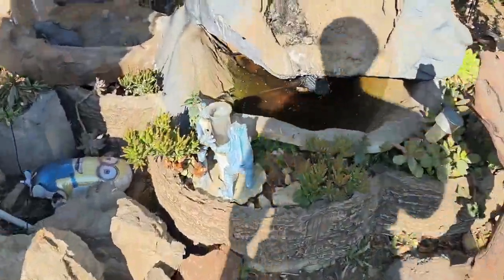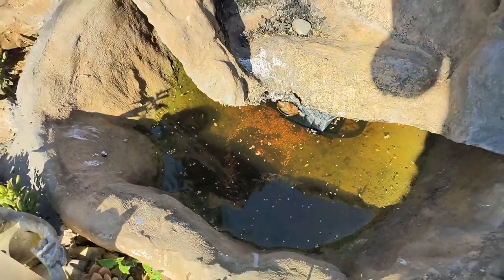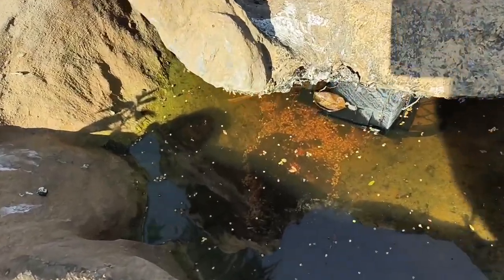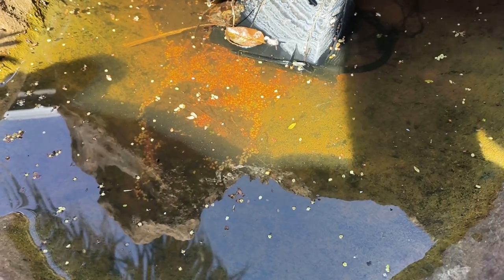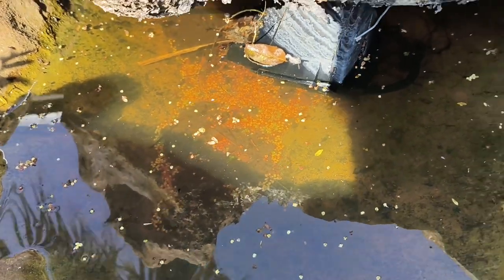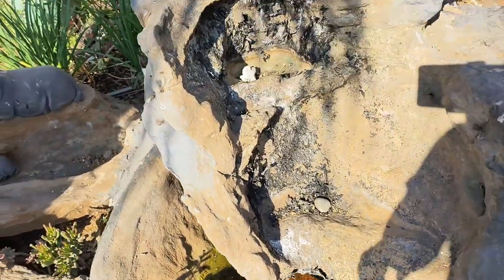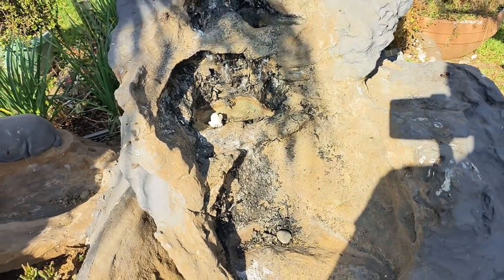You see this, that's my shadow. We need to clean there. There's bird food in there. Look at that, that machine is not working. Look at the fish eating inside. And then I need to clean that as well.